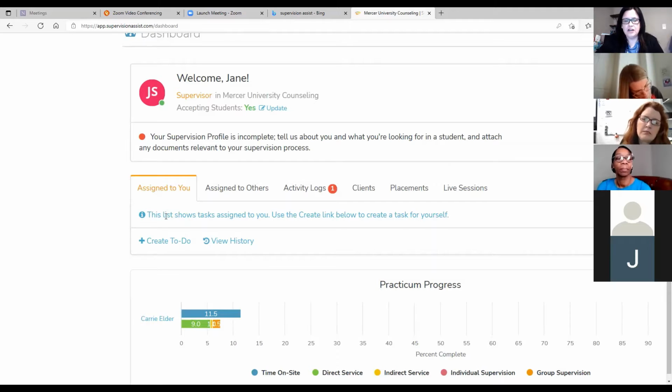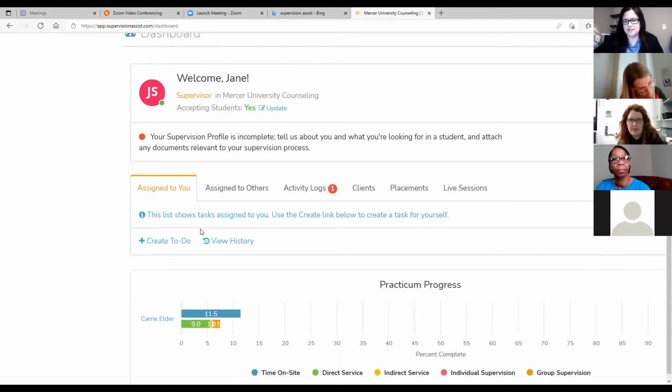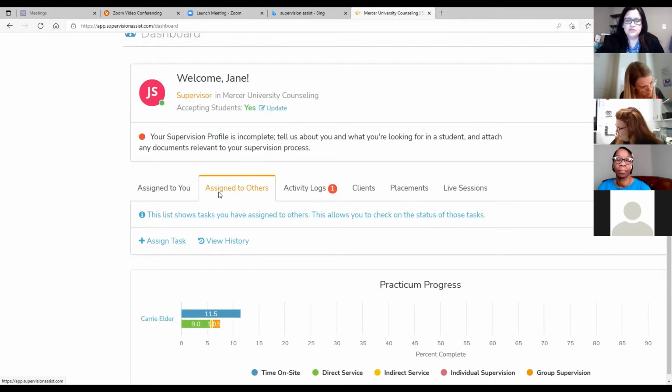Those will be right here, and that part is intuitive from that point forward. It'll say complete this evaluation. You click on it, click the buttons and click submit. That part is no problem. Assign to others, you're not going to use this tab. There's not really going to be a reason for you to use it. What you will use are the activity logs.